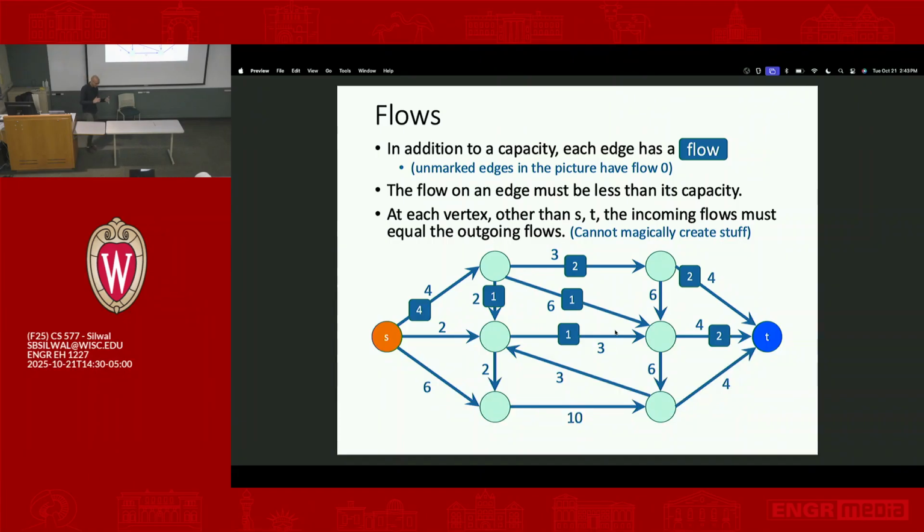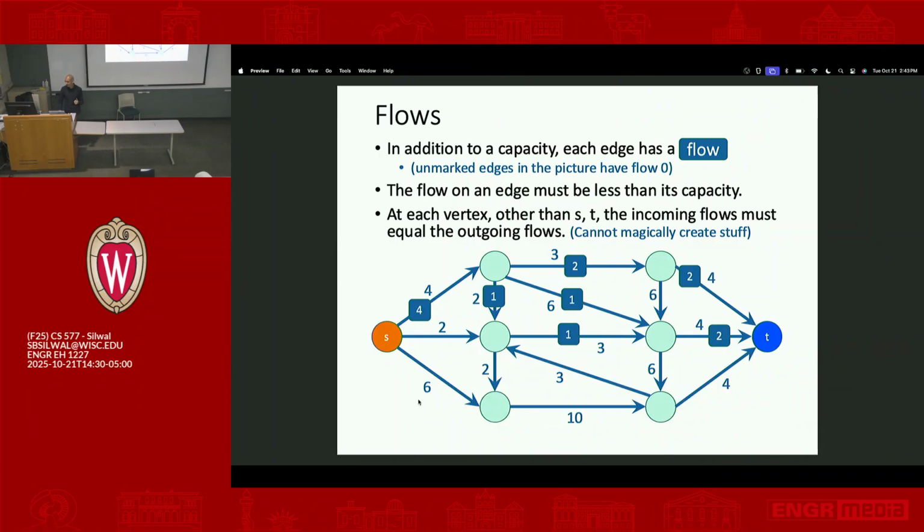Okay, so let's recap. I give you a graph, and I give you 2 nodes, S and T, the source and the sink. Every edge on this graph has a cost, or the maximum amount of stuff they're allowed to send. That's just a fundamental property of the graph. And then I say, given this graph, can I actually have a plan of sending stuff from S to T? And that's called a flow.